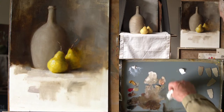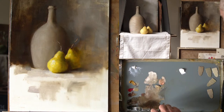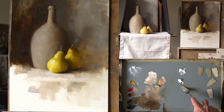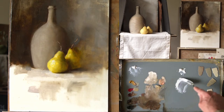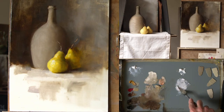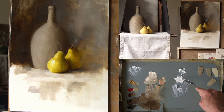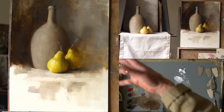So I'm off the pot now. I'm happy the pot's moved on a bit, so I'm thinking about the cloth. That's my lightest, a little bit of black, a little bit of quinacridone rose. Give me a very low chroma. Too much quinacridone rose. Slightly reddish purple, more black, because I put too much quinacridone rose in. And then in the shadow bits, it goes more orange. Values are going to need to be close, so I'm not sure what values I'm mixing here, but they're probably somewhere in the right area.